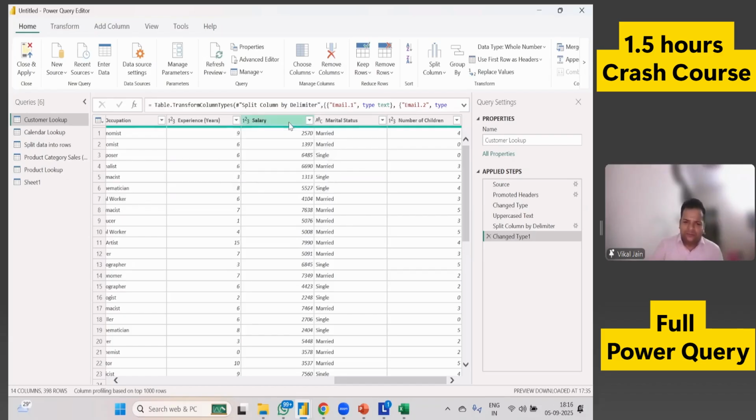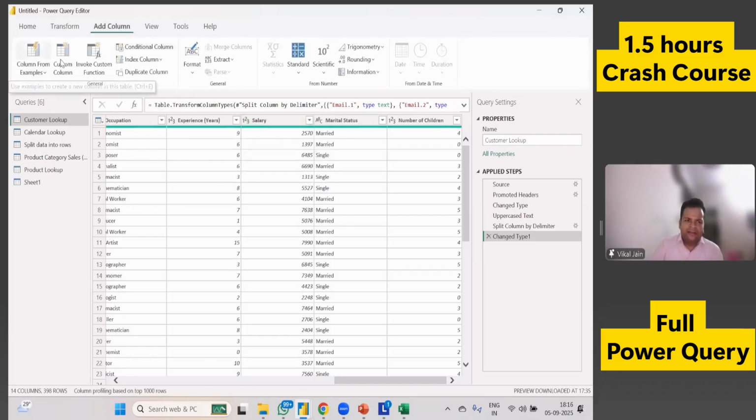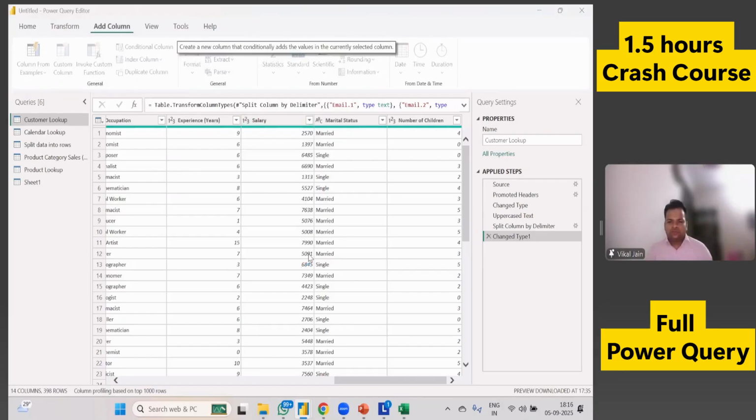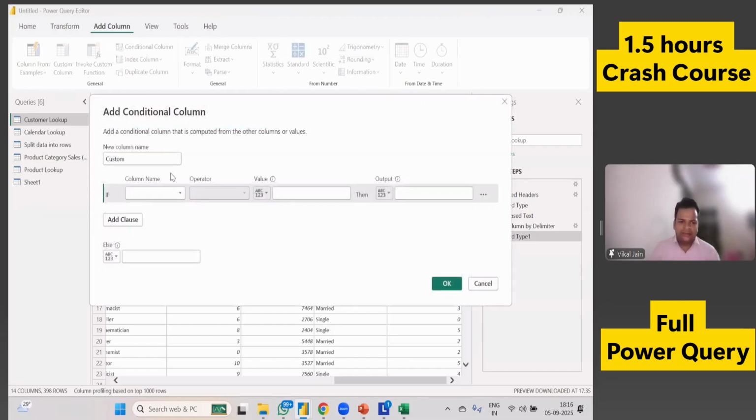So again, I'm going to add a new column, and you will see we have already seen this. Now we are going to add a new conditional column. So this time I'm adding a conditional column, and let's say it is bonus or no bonus. So the condition is, salary is greater than 5,000, you can see applying a function is very easy here, then I will call it bonus.